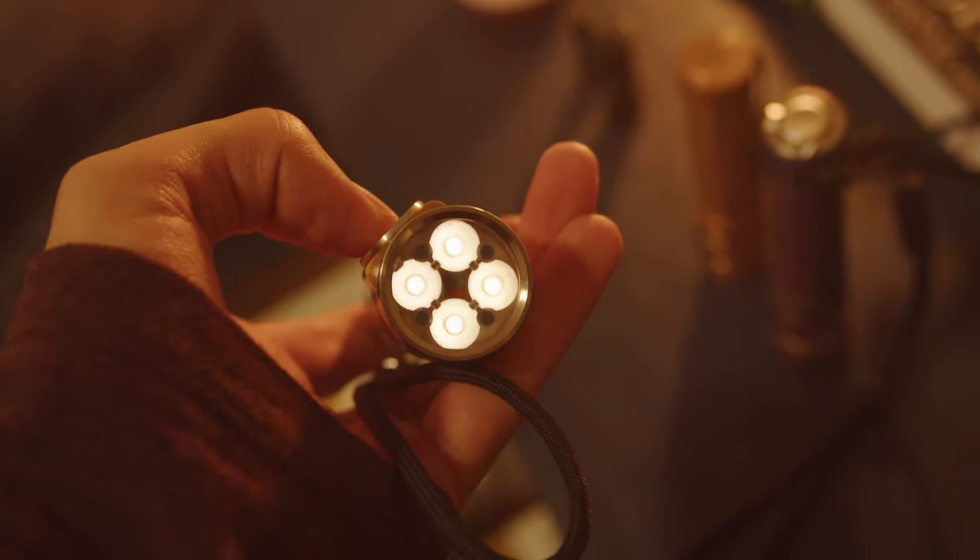Because these lights will only run off unprotected cells, you absolutely must understand lithium-ion battery safety — mishandling these cells could literally kill you. The D4V2 does possess electrical protections including a 2.8V low voltage protection and reverse polarity protection. Both drivers have their pros and cons, but I think the FET plus 1 driver is functionally superior for the most part and certainly more fun. However, if you want to use the Nichia E21A or 219 LEDs, you will need the linear driver instead. You could special order the FET plus 1 anyway with these emitters, but be aware of the dangers.